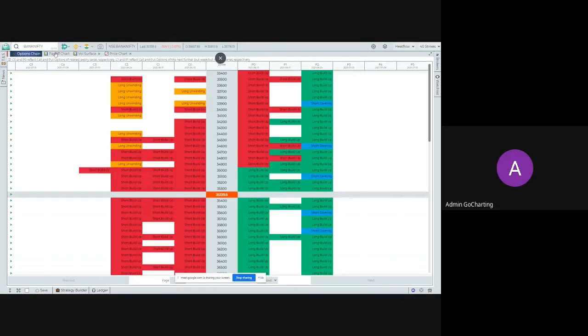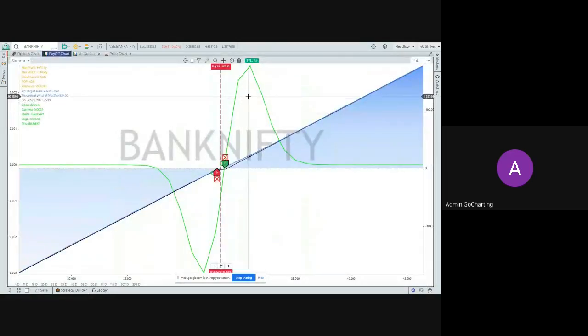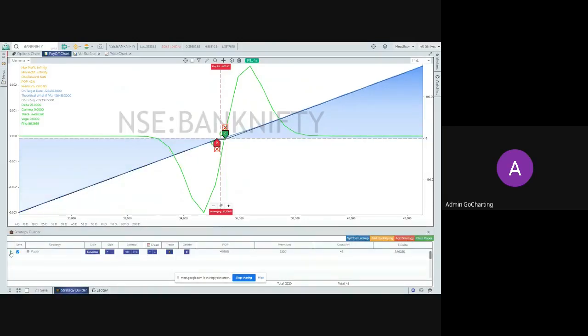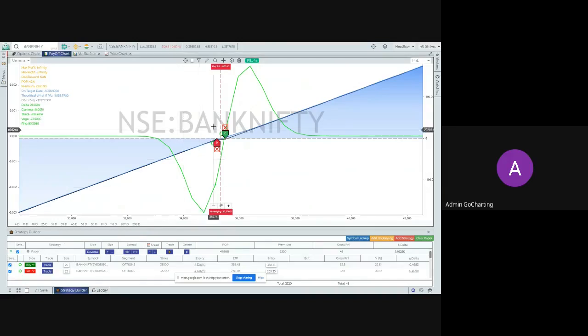Okay, so that brings us to the end of the options chain piece. The next component that we are going to focus on is the payoff chart. Like I mentioned, I have the payoff chart on the top, and in the bottom I have the strategy builder open. Both are showing the same information. There's no difference. One is in a graphical chart format, the other is in a grid format, and each has its own convenience buttons to achieve the same end result.